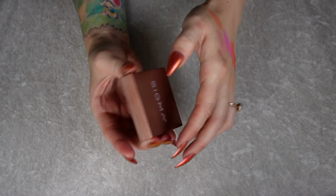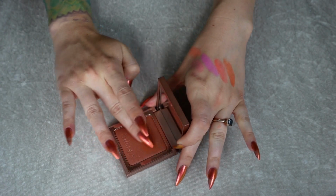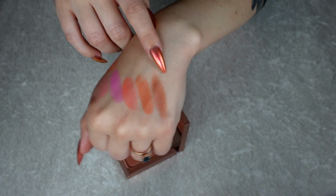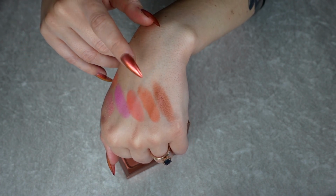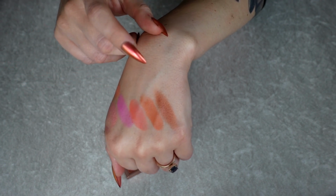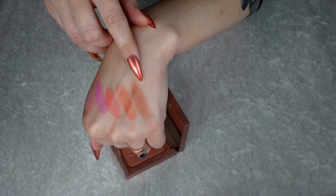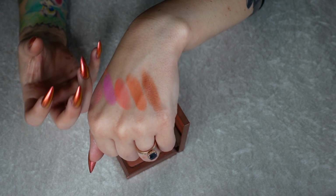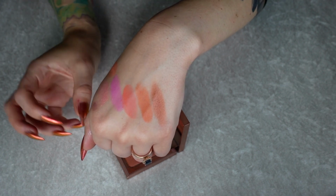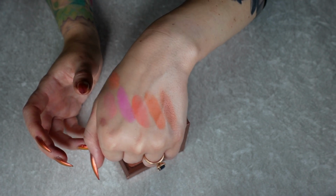Number 7 is the Sigma blush. This one's the shade Bronze Star. It's one of their shimmery, glowy blushes, and I adore it. Like I said, I really like a brownie cheek as well, and I love a glowy blush, glowy over matte all day, every day for me. I do have some mattes in the mix, like this one was a matte here, for instance, and I have a few more, but as a general rule, glowy is what I prefer, and I just think this one is lovely. It gives you such a beautiful sun-kissed, bronzy vibe. I love a brownie cheek. I think it's so gorgeous, and this one I've reached for quite a few times, and I always feel so beautiful.